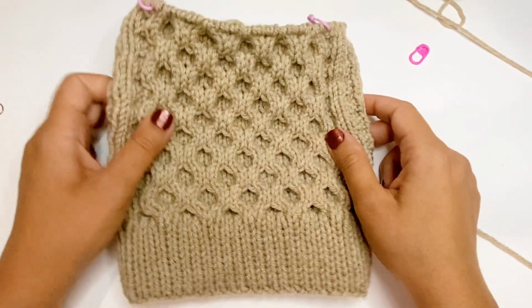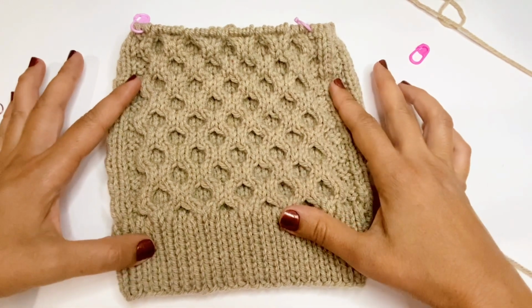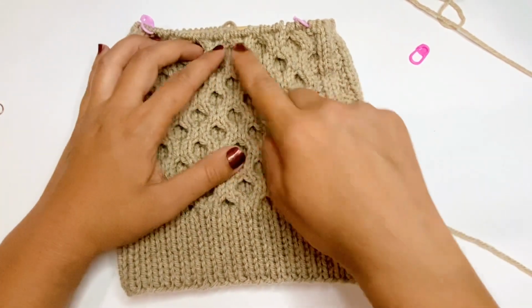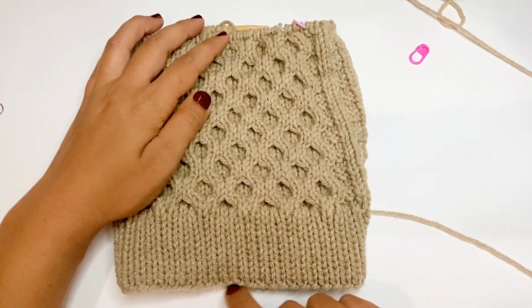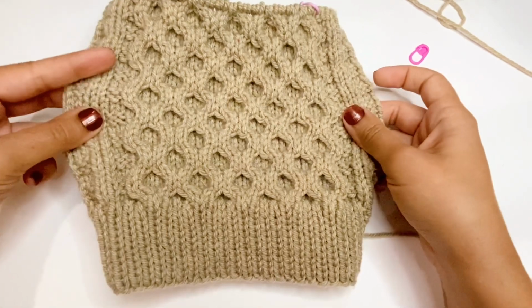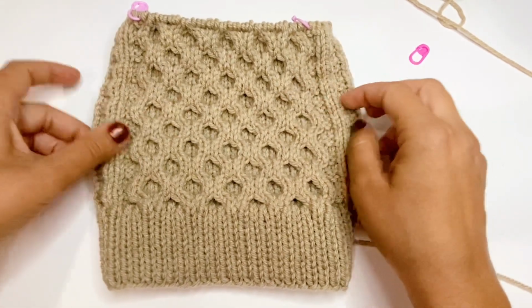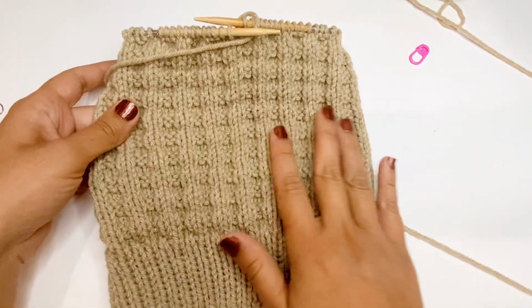Okay, so as I mentioned earlier, you are going to want to repeat rounds 1 through 8 until your hat measures 7.5 inches from the top of your hat down to the cast on edge. And you should have these beautiful honeycomb cables right on the front of your hat. There's that nice waffle stitch running through the back.